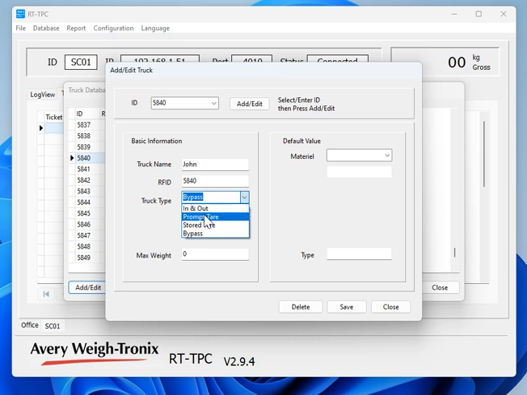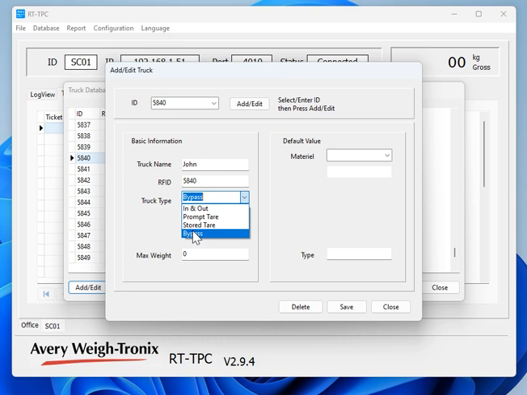There are 4 options. One is called in and out. In and out means the truck needs a way in and a way out, so it needs 2 movements. Store tare means the truck has a stored tare. You only need to weigh once. When the truck is on the scale, you will recall the stored tare and finish the transaction.